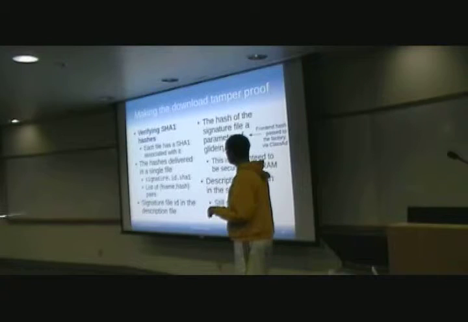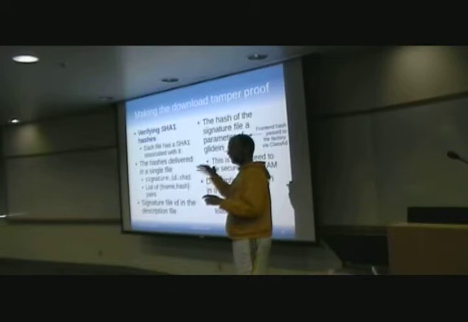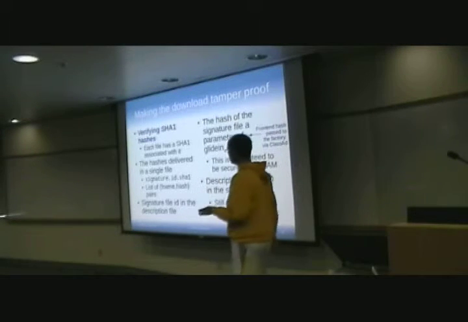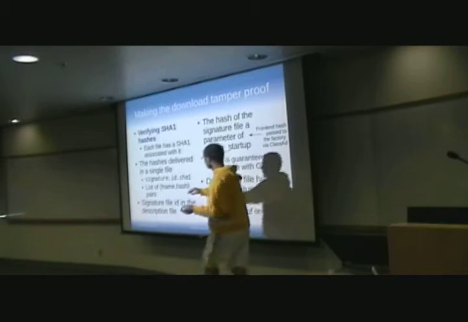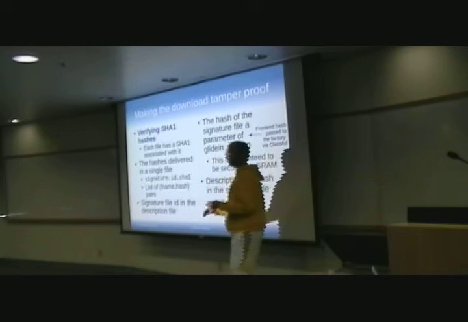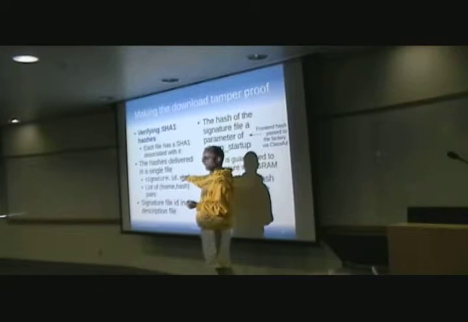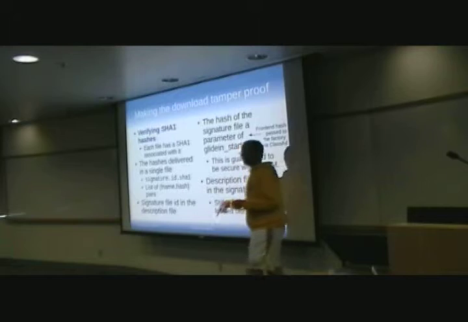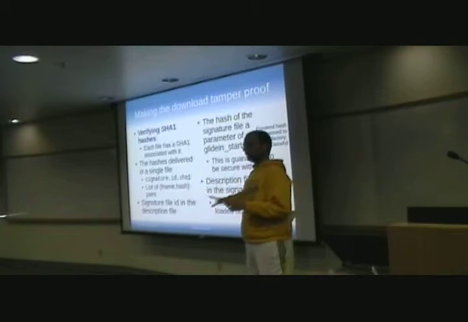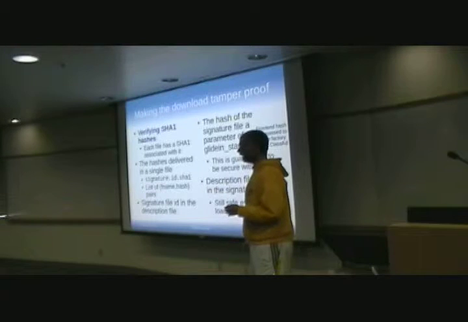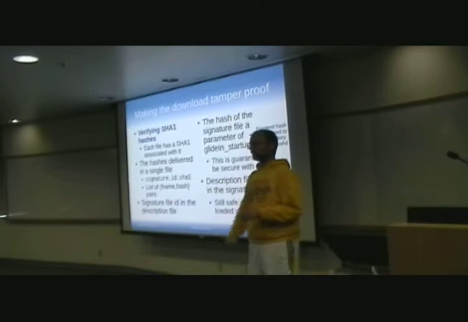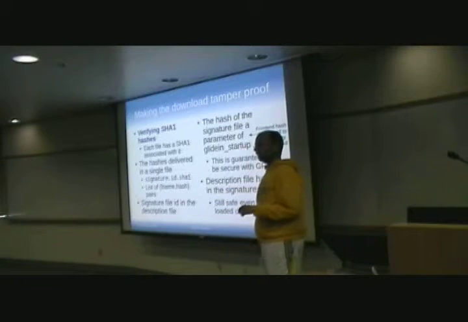In more detail, how it's implemented: all the hashes go in a single file called the signature file, and this is versioned like everything else because of cache coherence. But then the signature of the signature file is passed as an argument. So it's essentially hierarchical. We have a file that contains all the other hash values, and then the hash value of this file is passed as an argument. This way, you have the whole integrity check of all the files with a single argument passed to the glidein startup, keeping the argument line reasonably short.